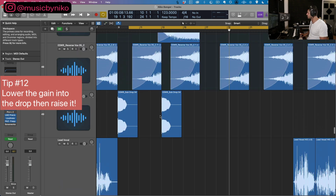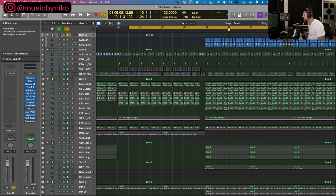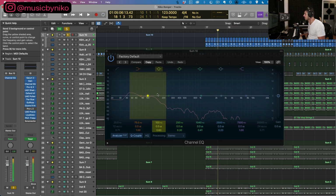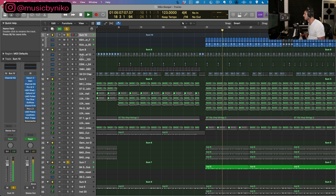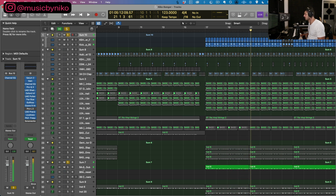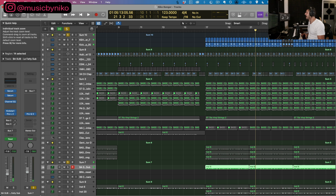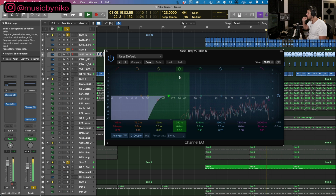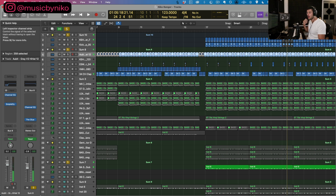And we have a lot of things that come in the drop that have lower energy. We have our kick drum, which has a lot of bass, as you can just see right here. Let me play it. We get all that low end, we have bass, and we also have our sub, and our sub and kick go together. Right, so we have our sub right here. And we didn't have that lower information earlier on. Plus we're adding some higher information like this hi-hat right here. We're adding the hi-hat, we're adding the clap, we're adding a lot of other different things.